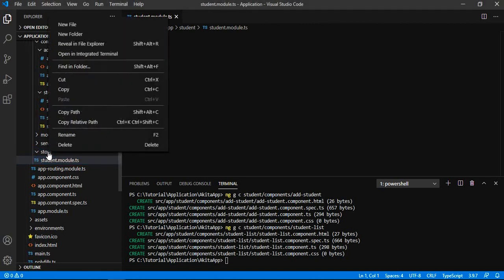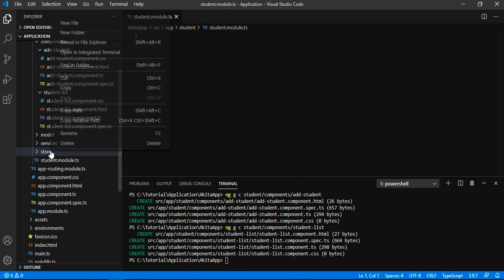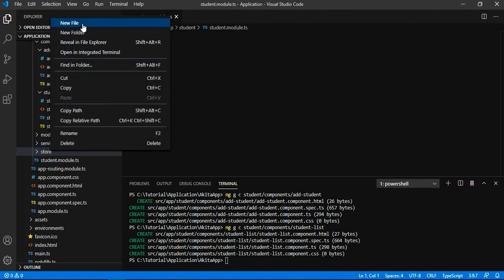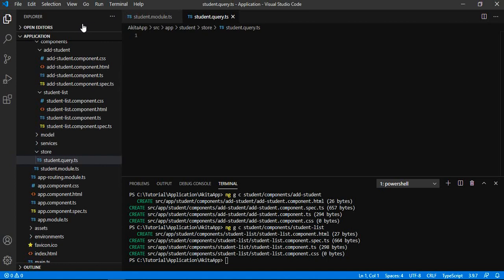So now we have our components ready, and now we are going to add a store. Let me add the new file inside this particular store folder. Let us give it a name, student.query.ts, and we will be doing something.